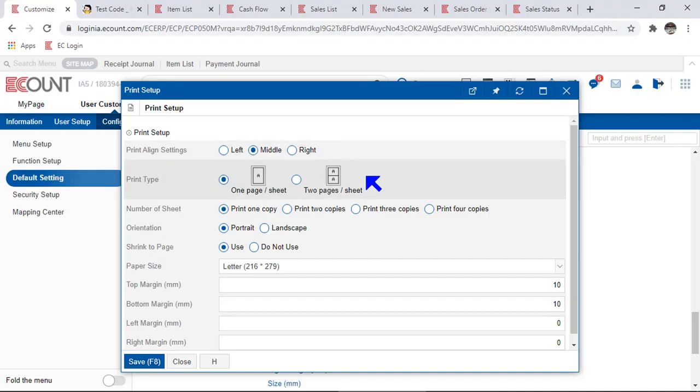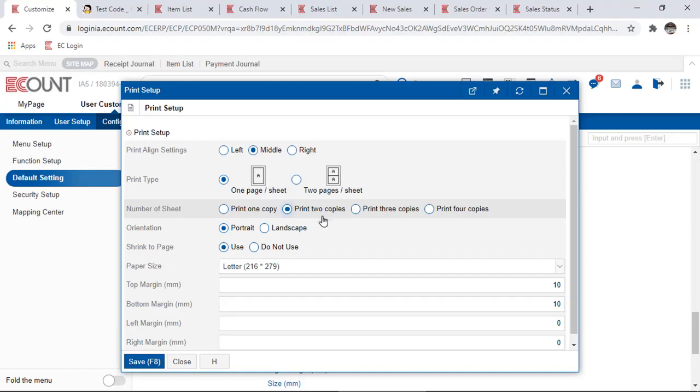And if you want to simply print out 2 copies, then you can just check Print 2 copies option and then get 1 invoice yourself and give 1 invoice to your customer.